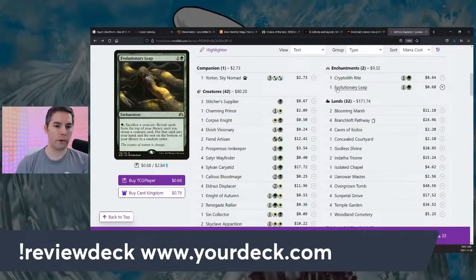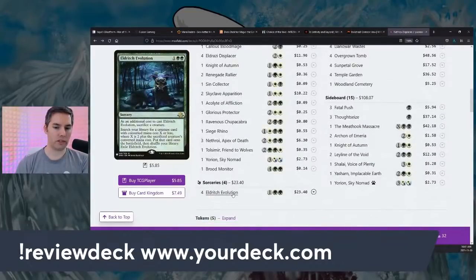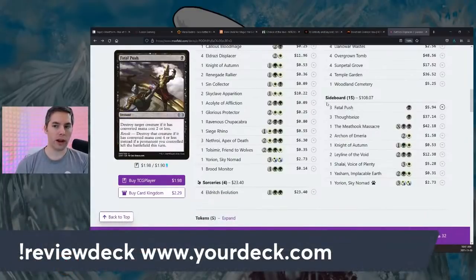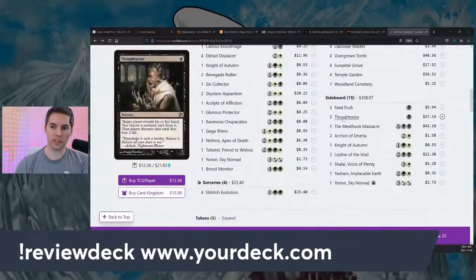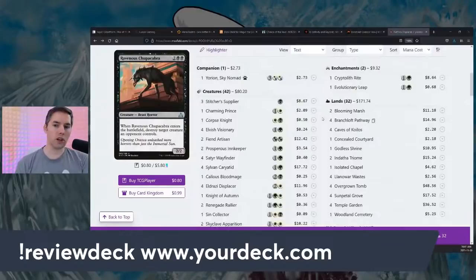Reveal cards from the top of your library until you reveal a creature card. I would actually take this out and put like a 1-drop. I think the soul of this deck is Eldritch Evolution. Yeah, maybe Portable Hole will work as a 1 mana. So I would say 4 Portable Hole or 4 Thoughtseize. Do you have Thoughtseize in the sideboard? You have the Thoughtseize in the sideboard. You got the 1-drops here. Because you're just too slow.